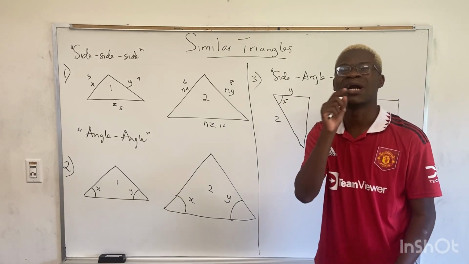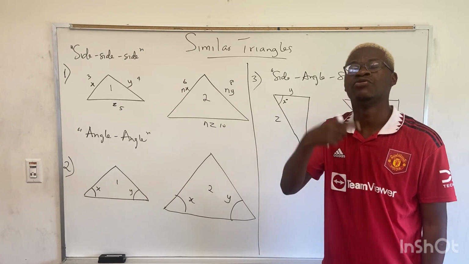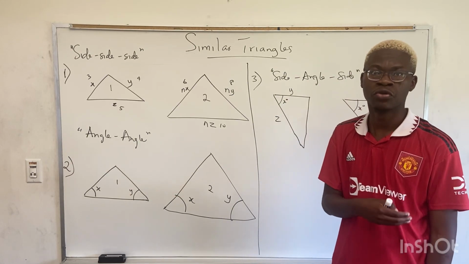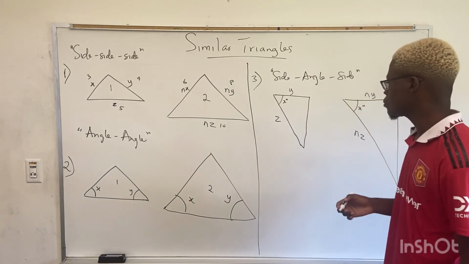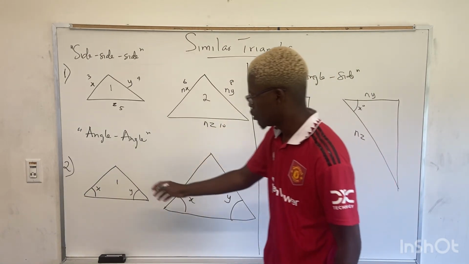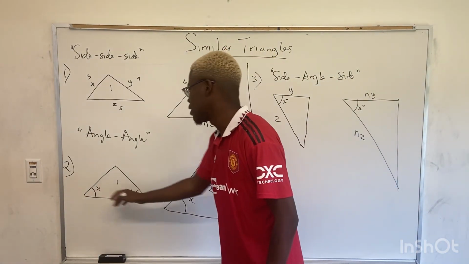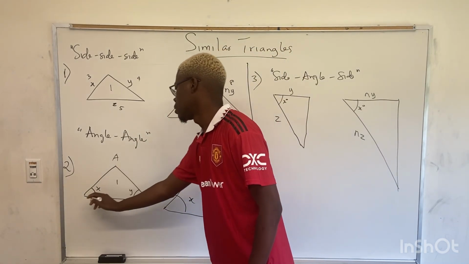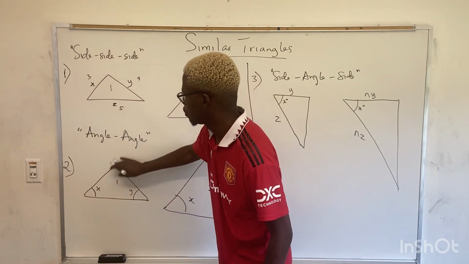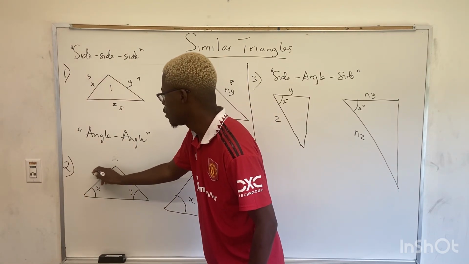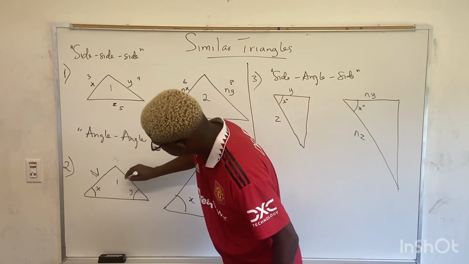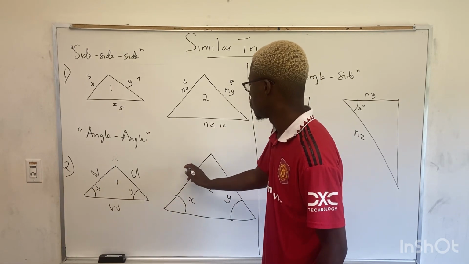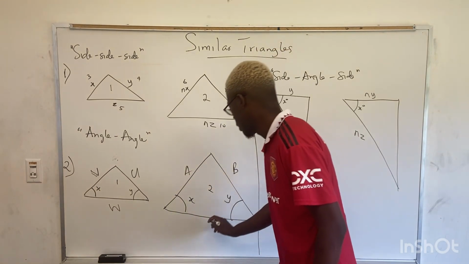So what happens if the two figures are similar? You can now create a ratio or a proportion. You've learned that in the module. If you've not watched that, you can go ahead and watch ratio and proportion. Let's use this one for example. We've identified that these two triangles are similar, so let's call the sides of this one V, U, W, and the sides of the other A, B, and C.